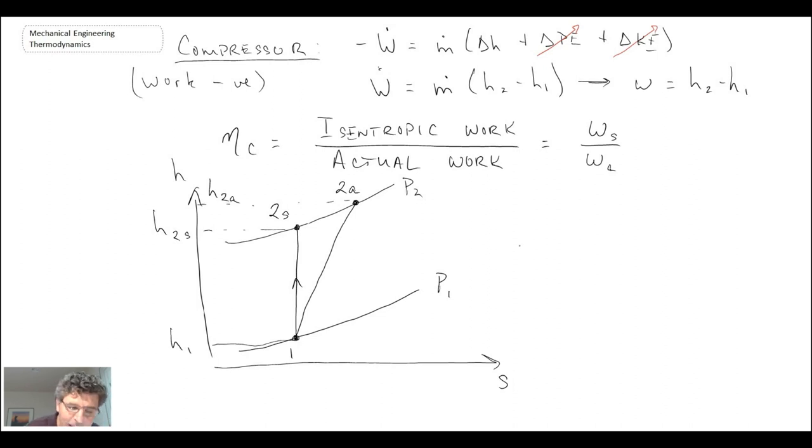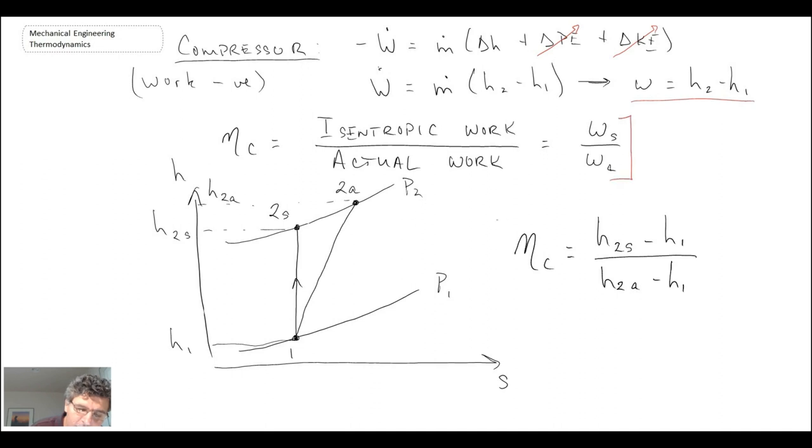And with that, we can write out the adiabatic efficiency for the compressor as being the following. Again, what I've done here is use a combination of our first law and our expression for the adiabatic efficiency of a compressor, and that is what results.